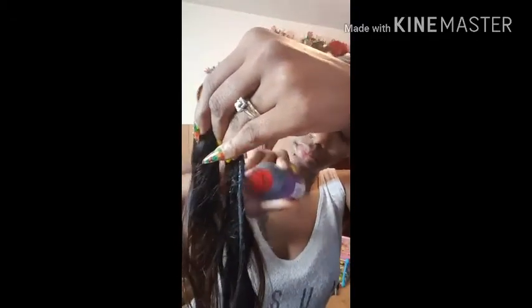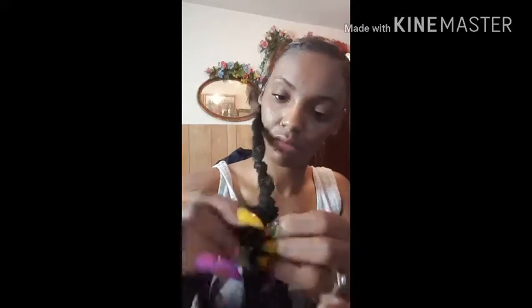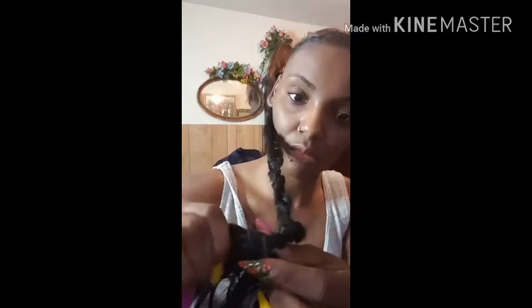So what I began doing was I added the glue to my weft and I began wrapping the hair. I've seen it done a lot of times where the girls are actually taking the hair and pulling it around the actual braid, but I found it easier to roll it right above where the last track lay. I found that this way is a lot faster to actually finish the ponytail.